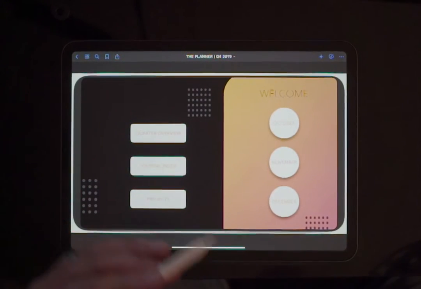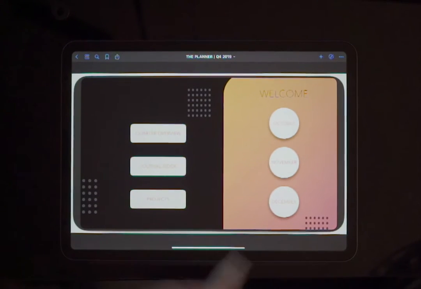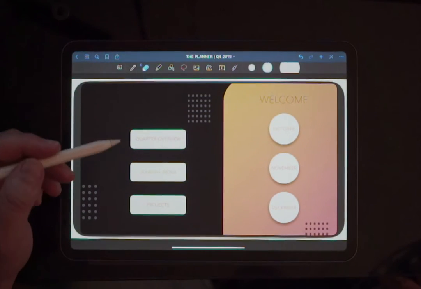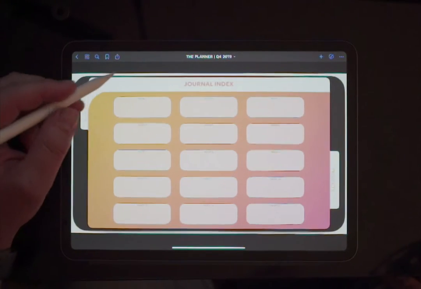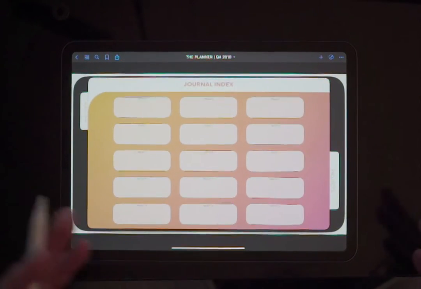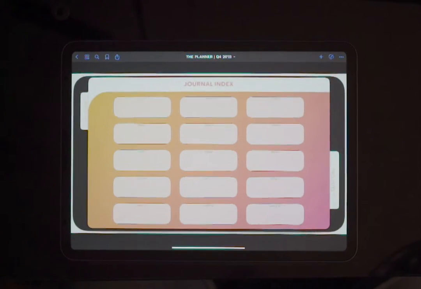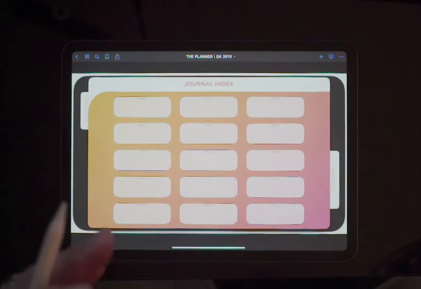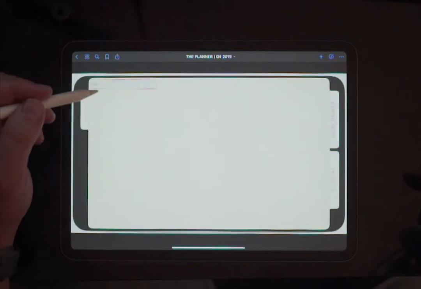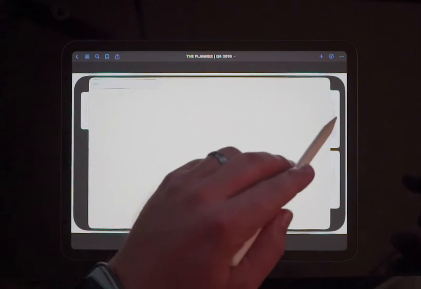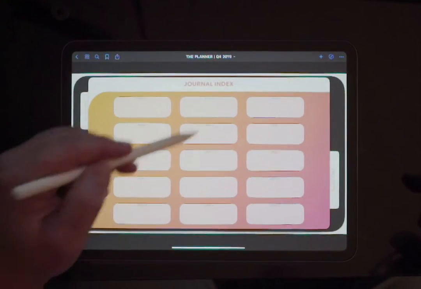And then you've got the journal index. I love these two functions here because these were really practical for me. This is something that was really hard to get organized in a lot of the paper journals. And so these function really well. The journal index, I know a lot of pastors that are writing sermons, and so this could be an index for different sermons that you're writing. So index 1 will take you to index 1, and then you can go back to the journal index and it'll take you to all the indexes.